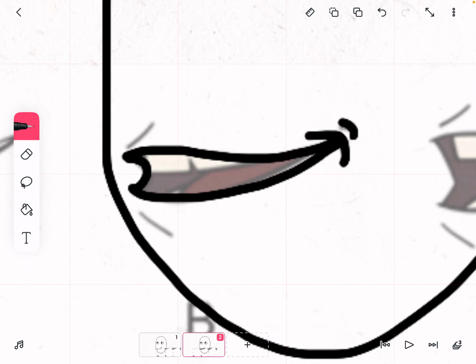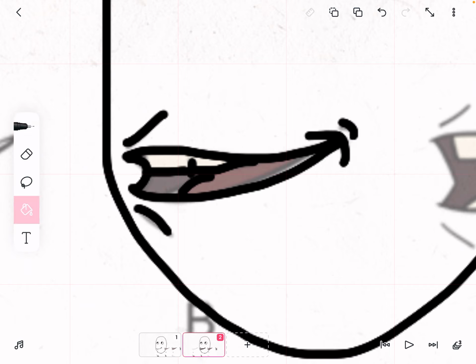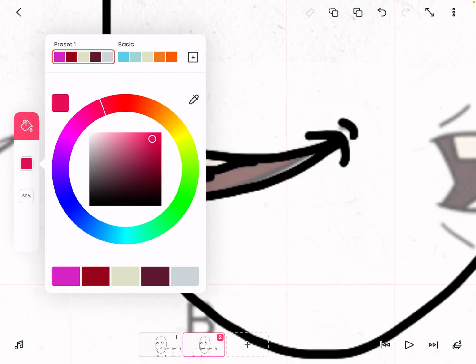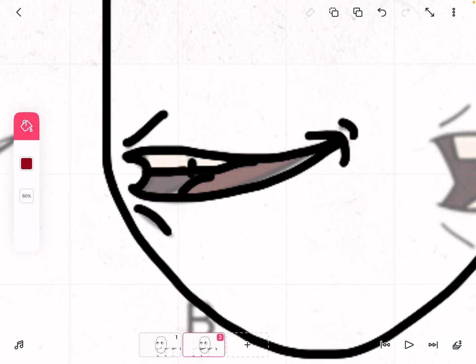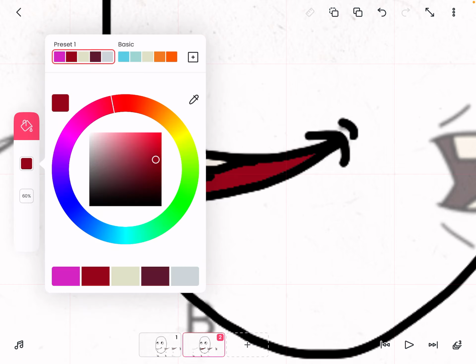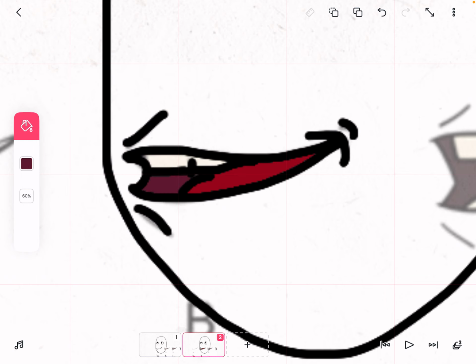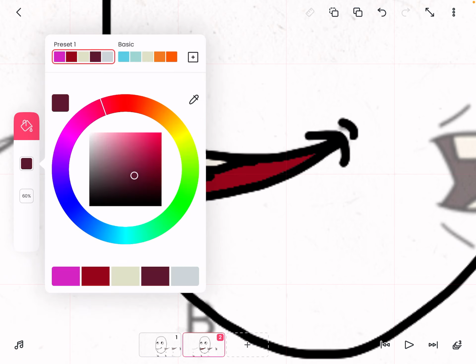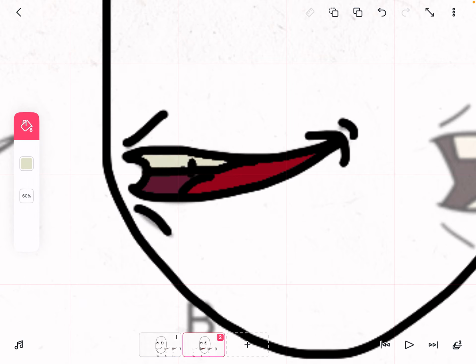Okay. And we have, there we go. Now I'm actually going to, let's color it in. Let's use the paint bucket tool. And one of the things I can do is, again, I can choose a color, like let's choose that color and put that in there. Let's choose another color that I've got. And there's some colors up here that you can use, but I've got some colors here. I can use that. And I'm going to need to make his teeth white, otherwise it won't show through. So let's, or maybe we'll use that color, there we go.